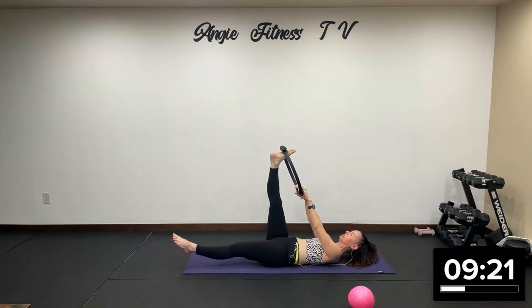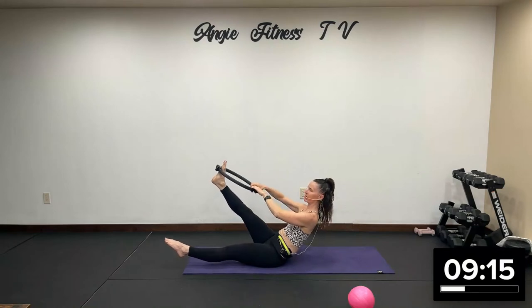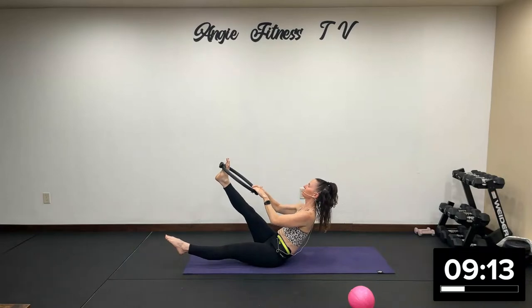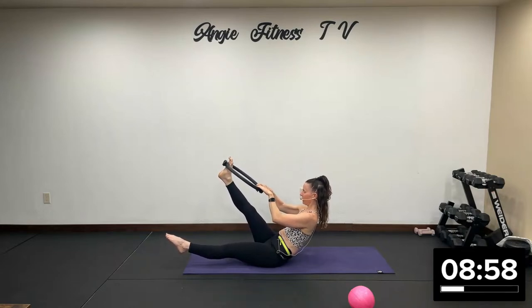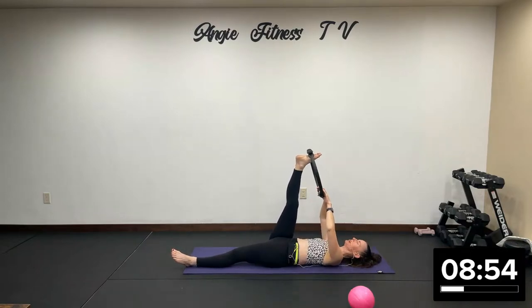Now lift that bottom leg and come up. Beautiful balance and core pose right here. So you have no tension in your head, neck, or shoulders right now. Just really balancing, lengthening through both legs. We're trying to create length and space right now. And now as you come down into the mat, bring that leg in just a little deeper if you can.